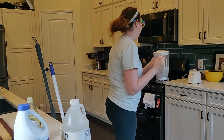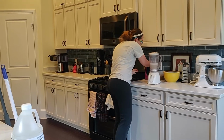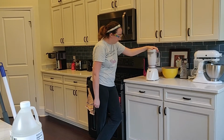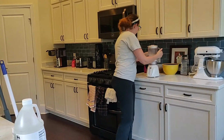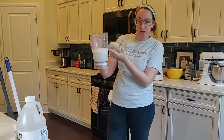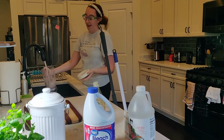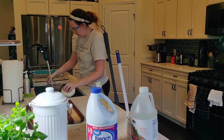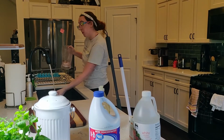Put your top on nice and tight. Plug in your blender. Nothing but suds. If you've got any extra little bits or pieces, you can use a sponge to wipe it off, but your hands don't have to go anywhere near those blades. Just make sure you give it a good rinse so you don't have any soap at the bottom. Nobody likes to taste soap in their smoothie.